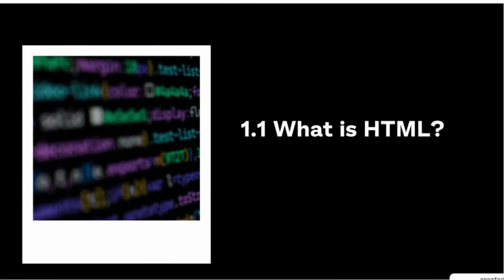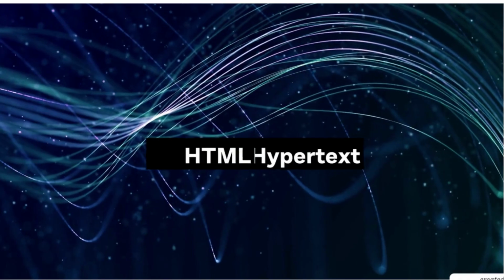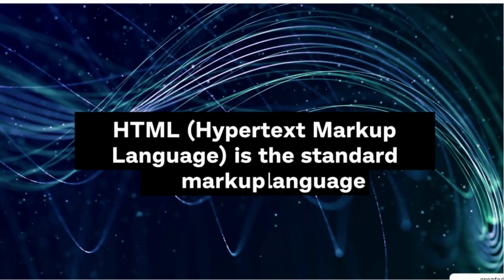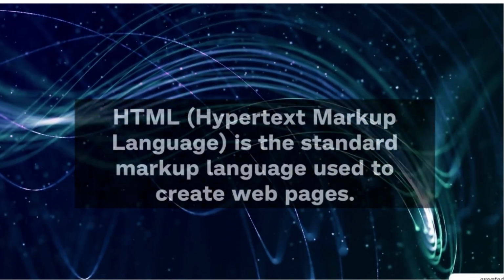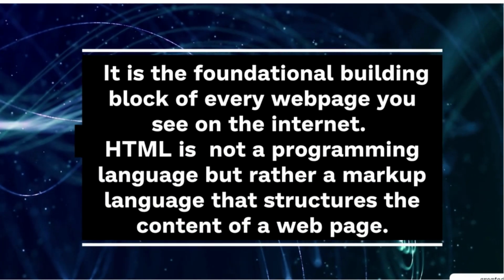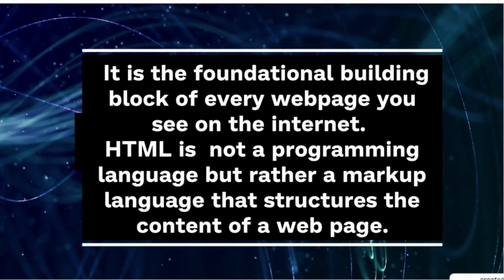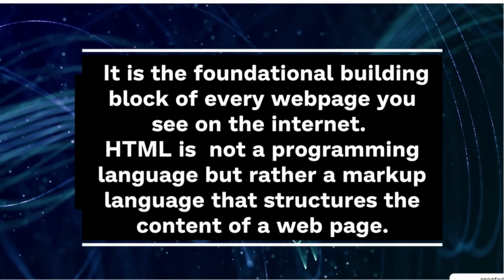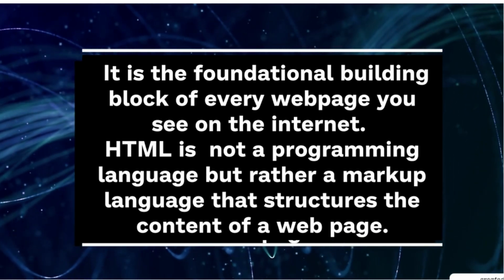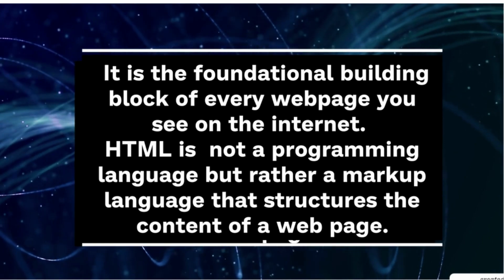What is HTML? HTML, Hypertext Markup Language, is the standard markup language used to create web pages. It is the foundational building block of every web page you see on the internet. HTML is not a programming language but rather a markup language that structures the content of a web page.